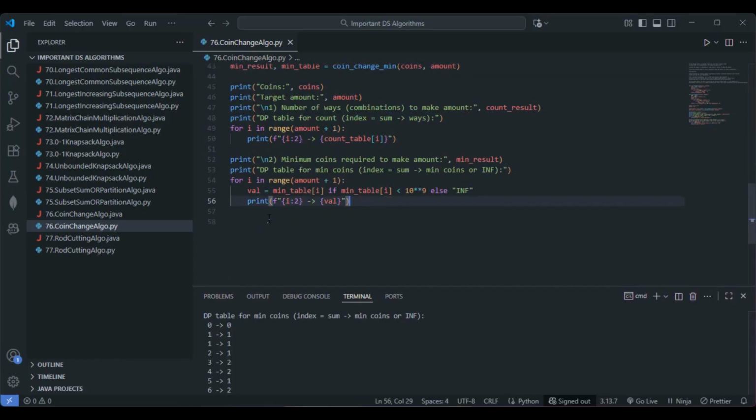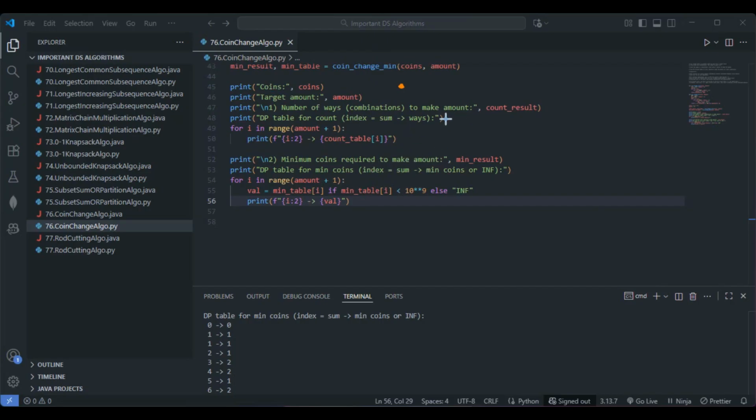Simple one. So we are done with the coin change algorithm, or the problem. Before moving on with the next algorithm, let me summarize whatever we have learned so far. Just try to remember these 3 to 4 points. The first point: coin change has two frequent flavors, counting combinations and finding minimum coins.